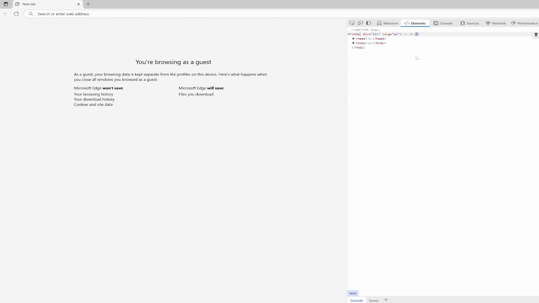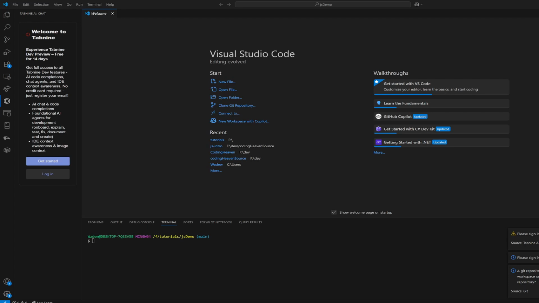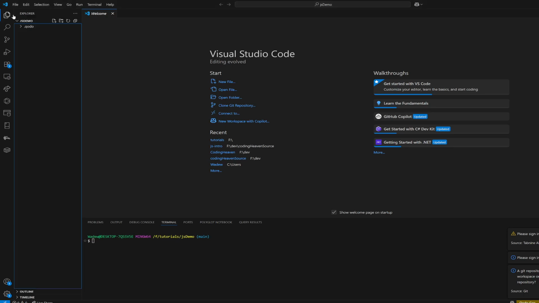Obviously, this is not the best place to write a large amount of JavaScript, but it's a great way to experiment. You can also try typing a simple expression like 5 plus 6, so the console should return 11. Okay, we had some fun with the DevTools console. Now it's time to see how JavaScript works with your actual website, because that was just child's play.